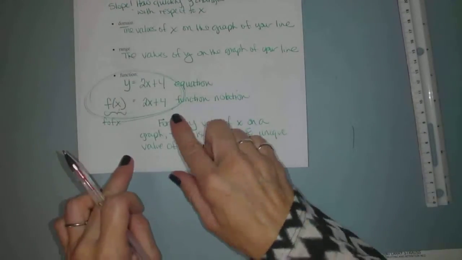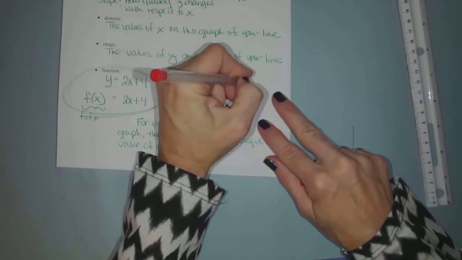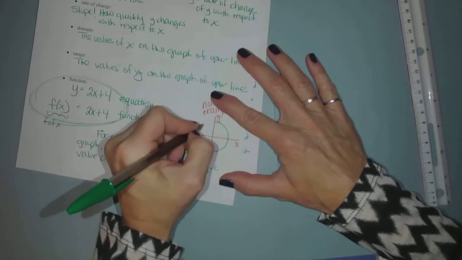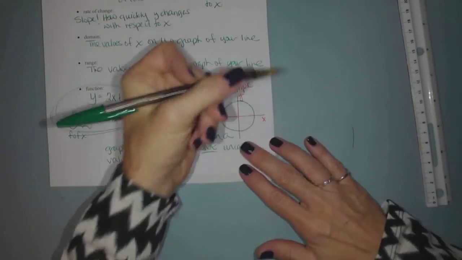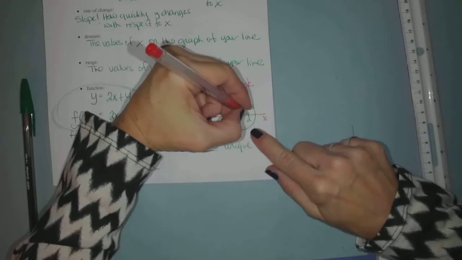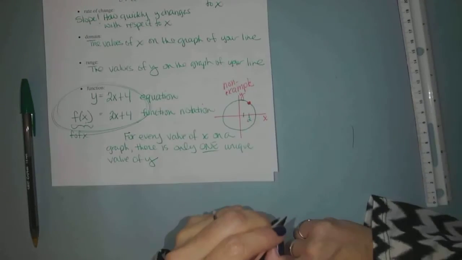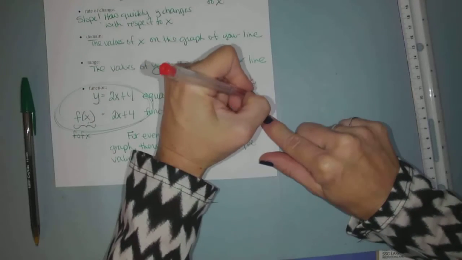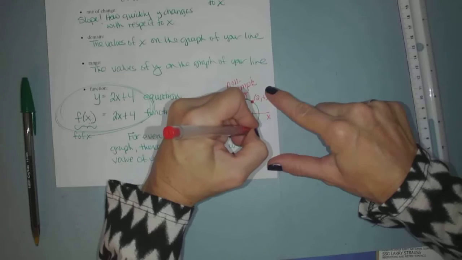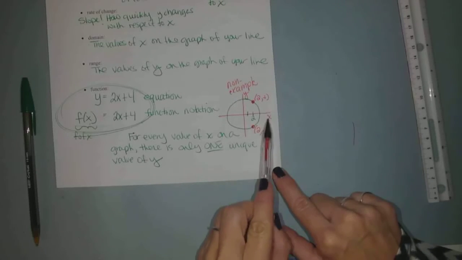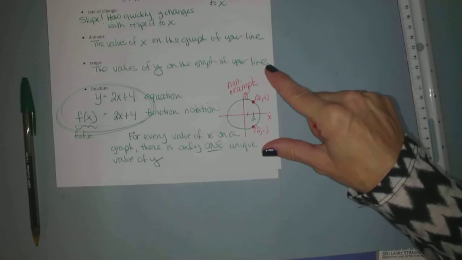But probably the easiest non-example of a function, like if I want to show you a graph that's not a function, say this is x and this is y, one of the easiest ones I can draw you is a circle. Clearly not a line, but if you have a circle, watch what happens. Say I go to x equals 2, right here. Well, little Mr. 2 on the x, not only does he have a value of y up here in the positive direction, he's got a value down here in the negative direction. So 2 has some positive y value and some negative y value. See how it's not a unique one-to-one relationship? 2's attention is being split between two different y values. So that's not a function.